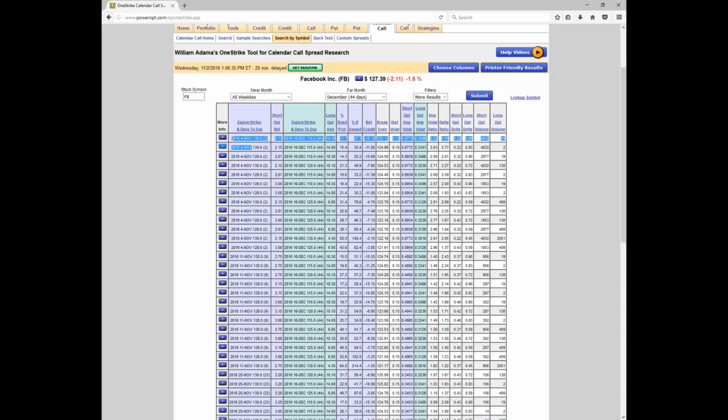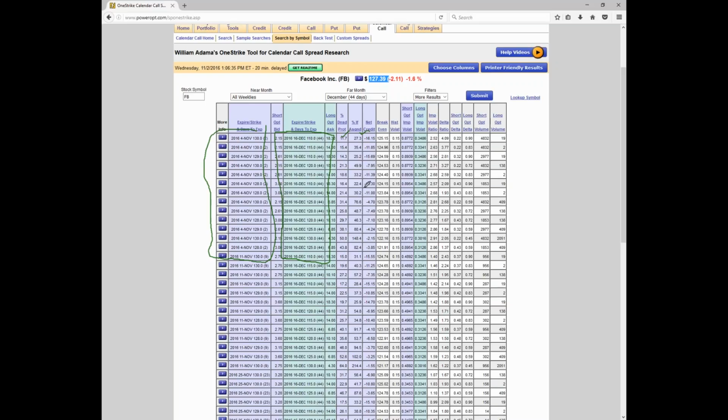You can see the November 4th series that are available. The stock's at 127.39. On the top here, you've got a variety of combinations already selected for you with the 129, 128, 130 strike compared to the other strikes for December, or whatever far out series you'd want to select. You have your max potential return if assigned. That's important. I'll talk about that in a moment. As well, the downside protection.